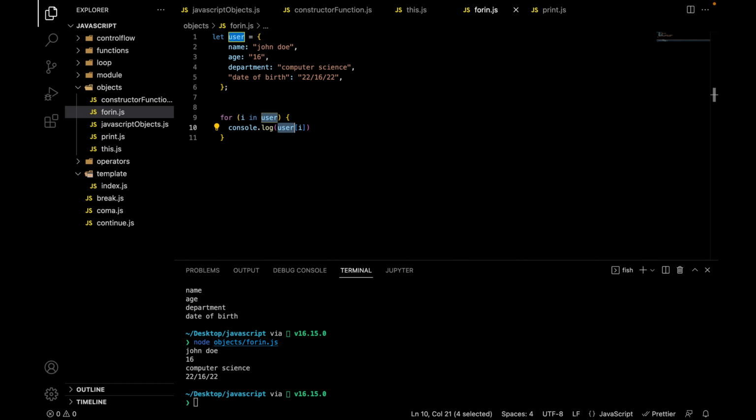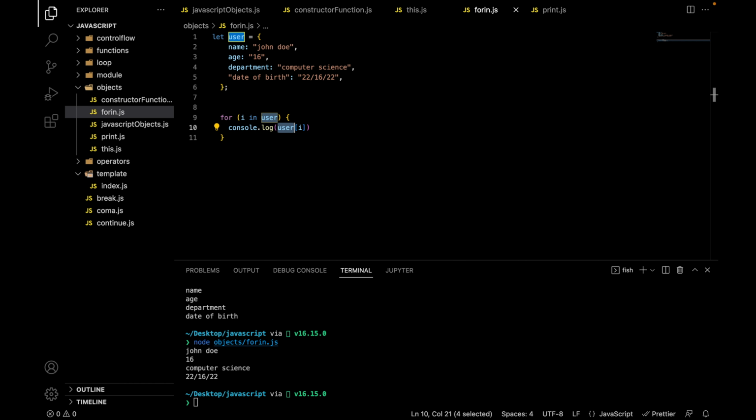The major thing you need to understand about the for in loop is that you can apply this in objects, you can apply this in your arrays, and the for in loop is also able to reference the prototype and return the values of inherited properties as well. So it's quite important to note that the for in loop is not advisable to be used in arrays, but rather in objects, especially when you expect the order of the array elements to be preserved, the for in loop most times would not be the best option for working with that, right?